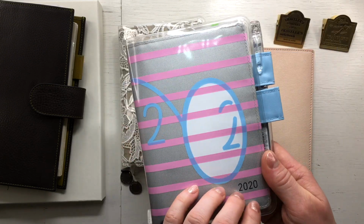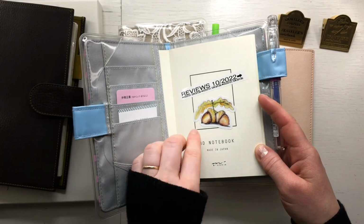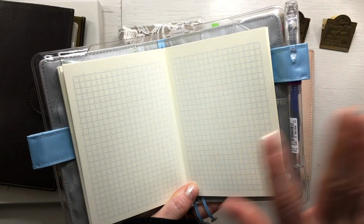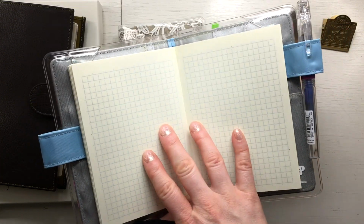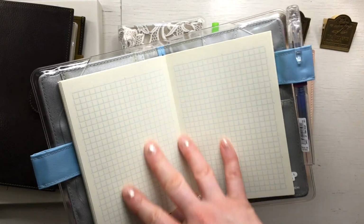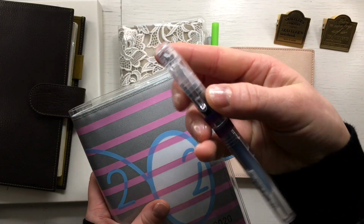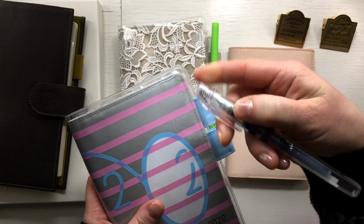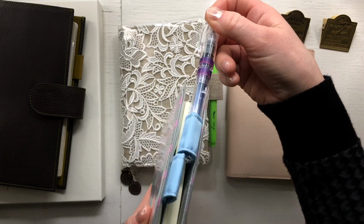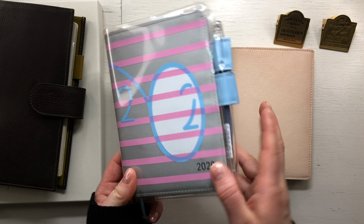And here, because this was for my YouTube career, I have a notebook. Well, I have used it for my weekly reviews previously, but I changed it now because I do my reviews in my Hobonichi Weeks. I changed this now to a notebook for my YouTube notes. Whenever I need to plan or write something down, I use this notebook, and I have put one of these Platinum Preppies, the F fine nib 03, here. So that's the story about this cover coming into my collection.